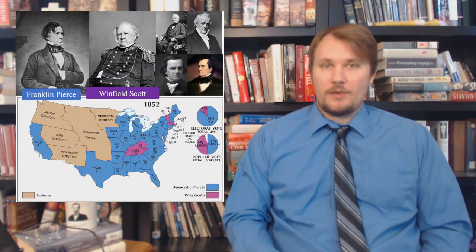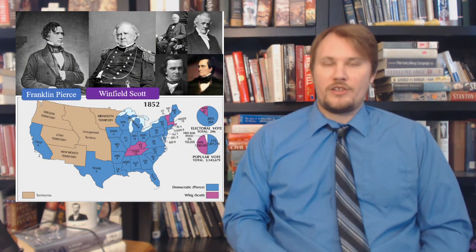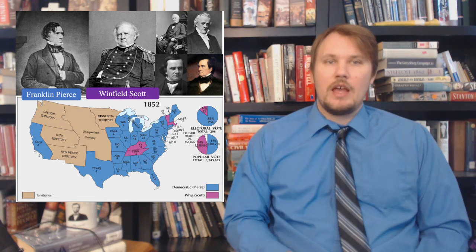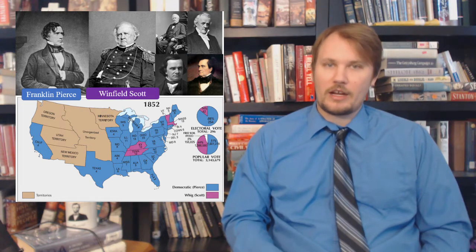Okay, let's get back to some of the politics of the 1850s. 1852 would be the last year the Whigs contested a presidential election. Millard Fillmore's efforts to enforce the Fugitive Slave Law won him support from Southern Whigs, but it alienated anti-slavery Whigs in the North. Winfield Scott ends up receiving the Whig nomination in 1852. The Whig platform pledged to support the Compromise of 1850, but many Southern Whigs were suspicious of Winfield Scott and his commitment to that compromise.